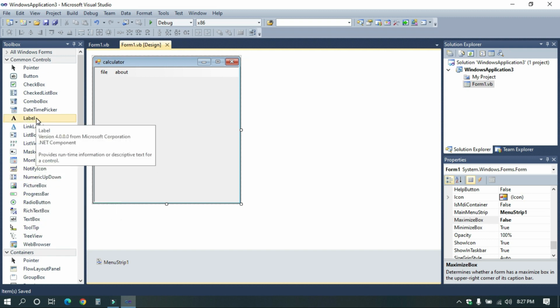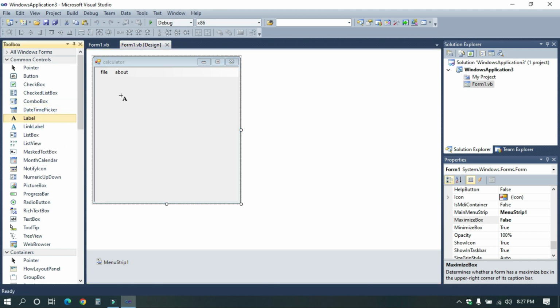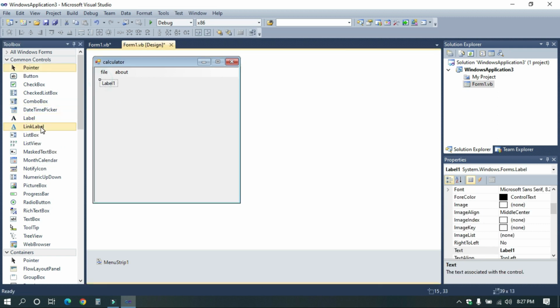Now the second part will be the calculator. Firstly we have to take 2 digits. Firstly input first number, input second number, and third will be result. So we have to rename these. I will keep Input First Number, second will be Input Second Number, and third will be Result.